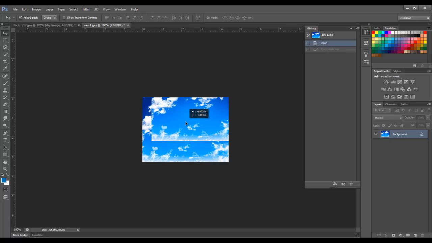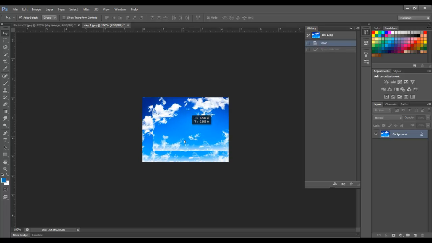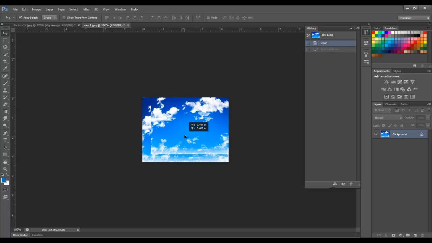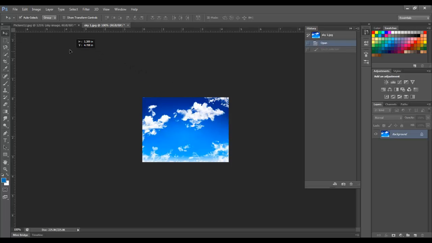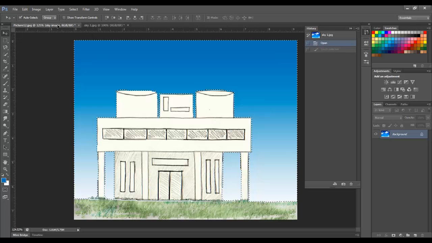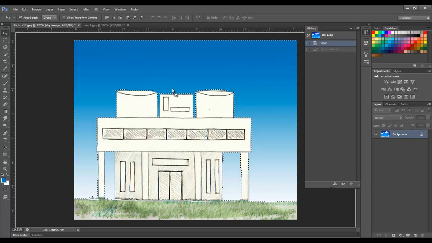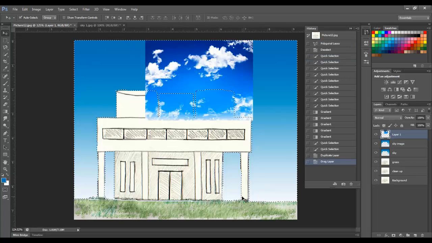You can hold your left mouse button down, let go of your Alt key, and then drag it over to the file that we're working with. This is how you could start a brand new file also by using this concept. If I let go, I've now brought the image into this file.